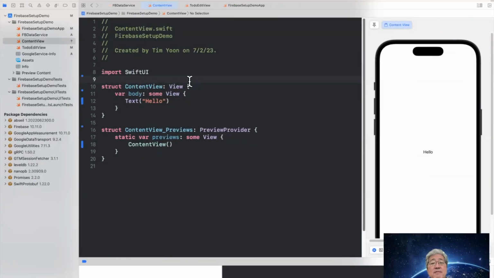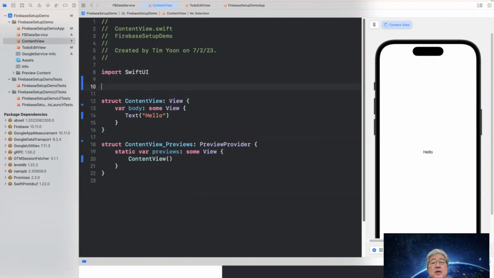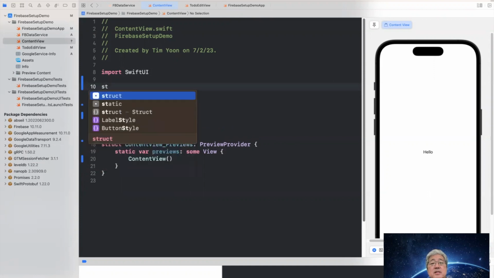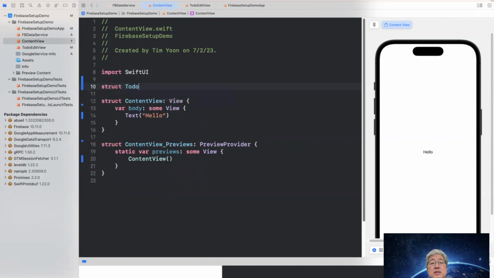Okay, now that we have Firebase set up, it's time to do some coding in Xcode. So the first thing you're going to need is a model. And so let's just create a to-do model.